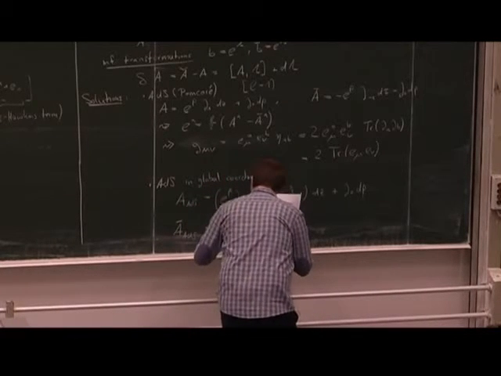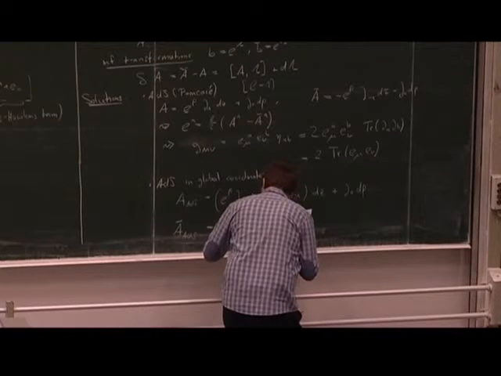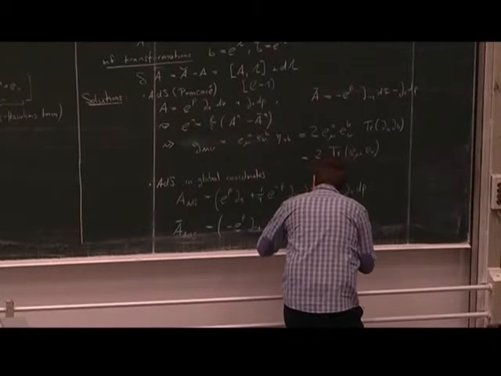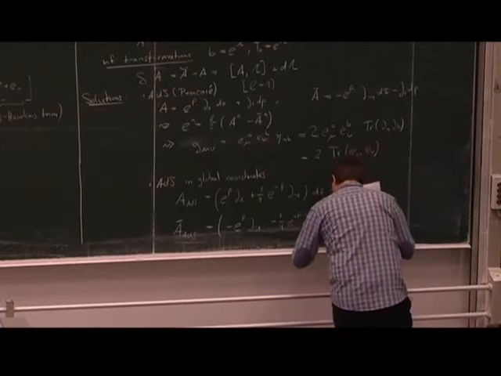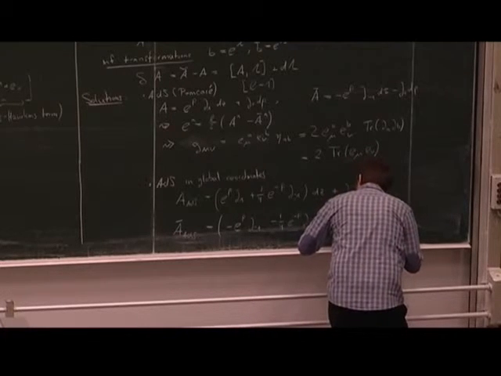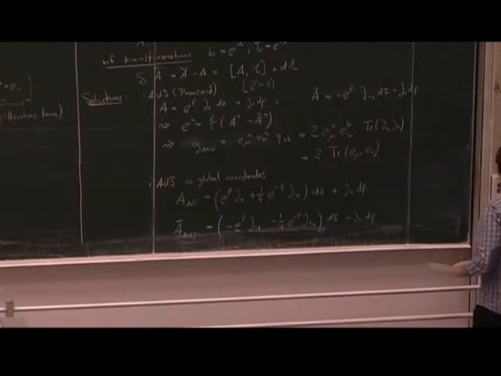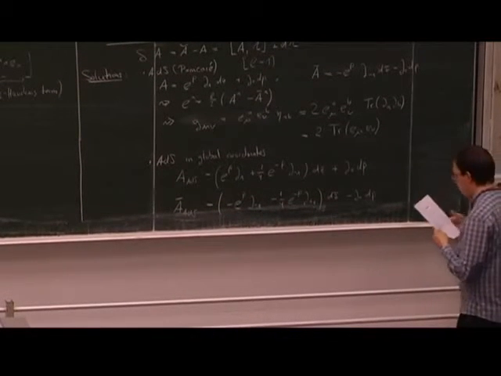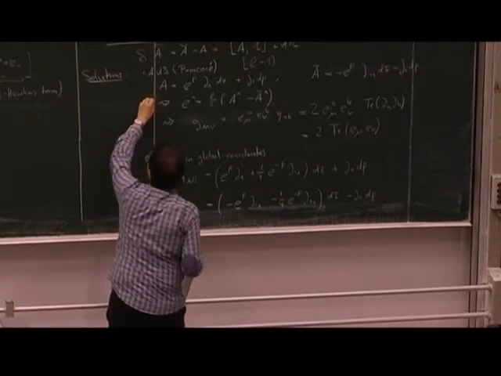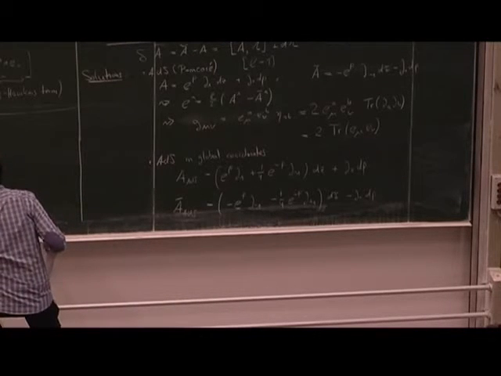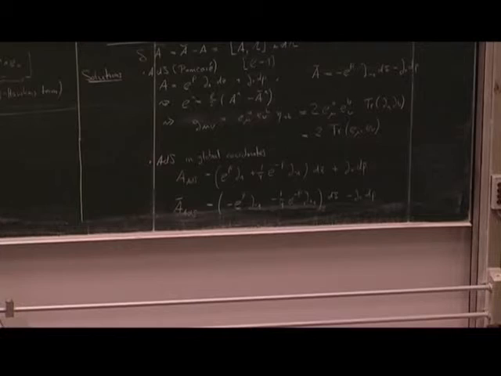And if you now use my preferred J matrices, then you can really show that you indeed get global AdS. Okay, so these are the two connections. And at the end, what I really want to discuss now is basically what do we call asymptotically AdS in this Chern-Simons framework.